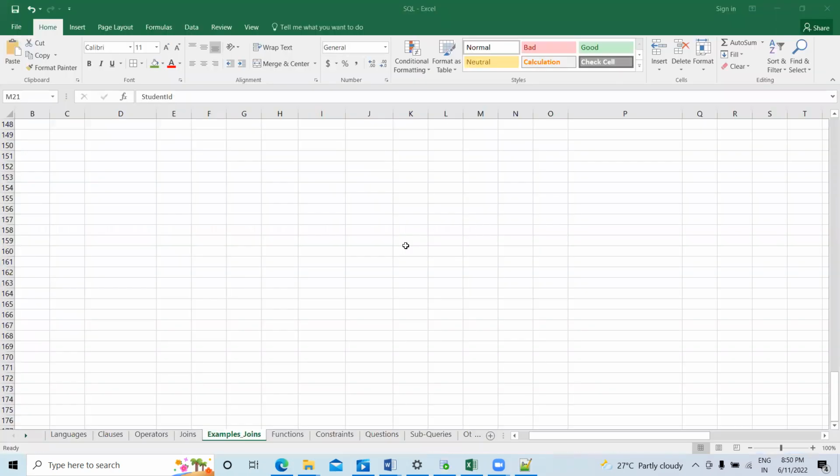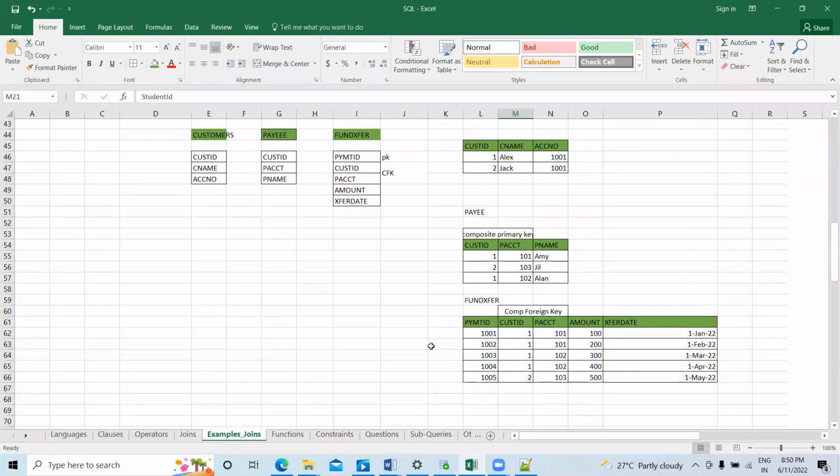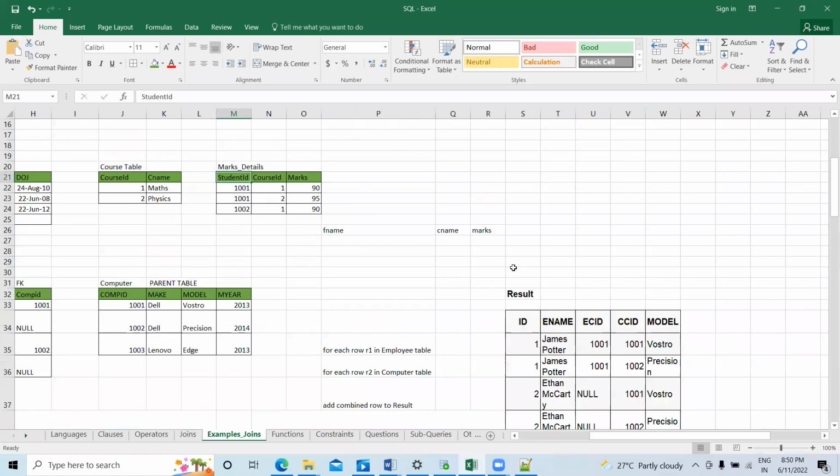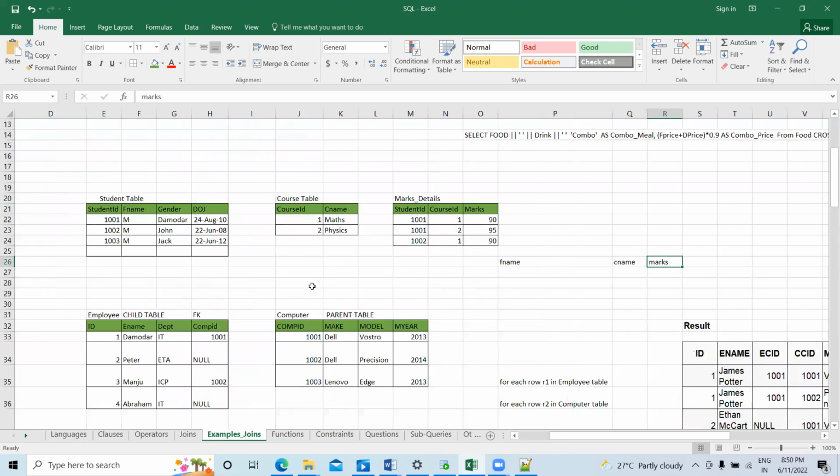But you see my requirement is something different here. What is my requirement here? I want course name, student name and the marks details. But in the marks details table, you don't have the course name. Only you have the course ID, right?